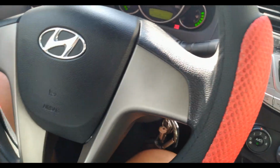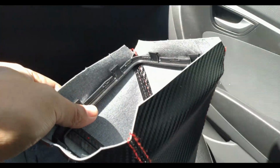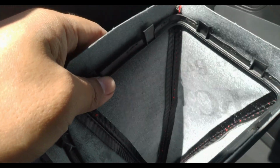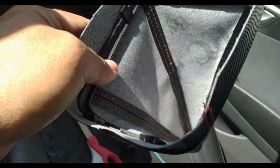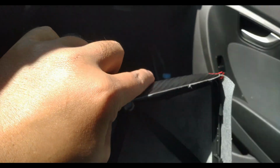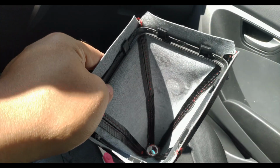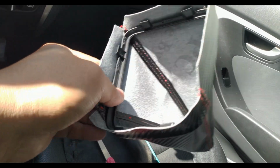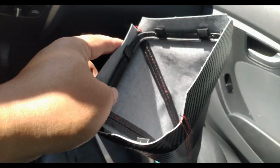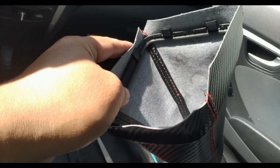Twelve seconds later. All right, so at this point, I'm just making sure that I mounted the replacement rubber or shifter boot cover. All you need to do at this point is cut out the holes to lock onto the clips. And then if you have a staple gun, you can staple it to make it stronger. In my case, I don't have one. I might do it if I get a staple gun myself. But for now, this would work since this will be in between the center panel and these clips. Let me just cut out the holes and show you what it should look like.